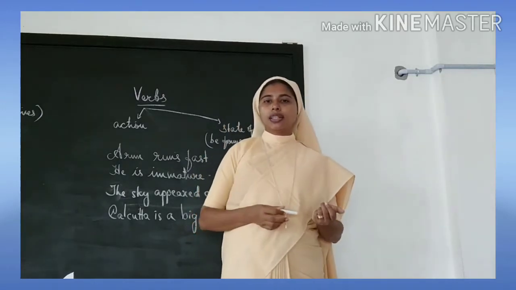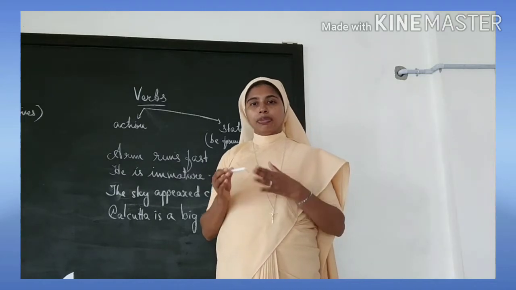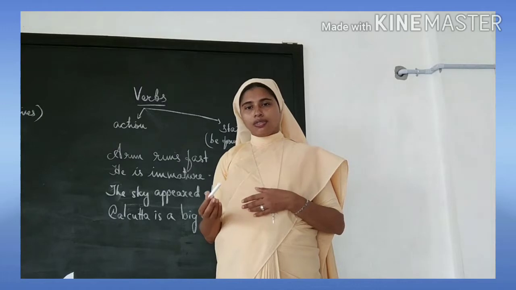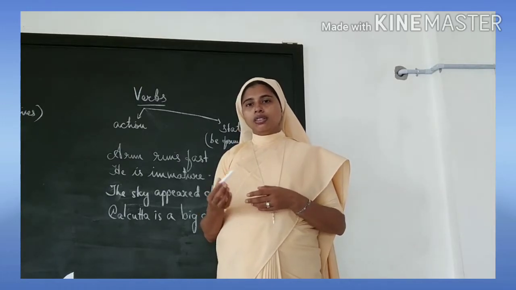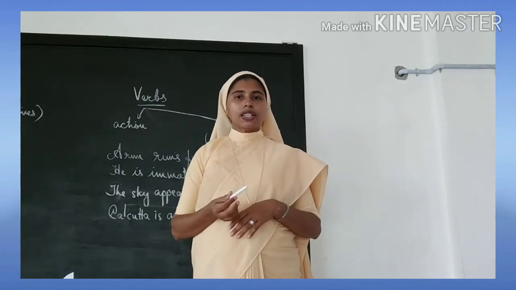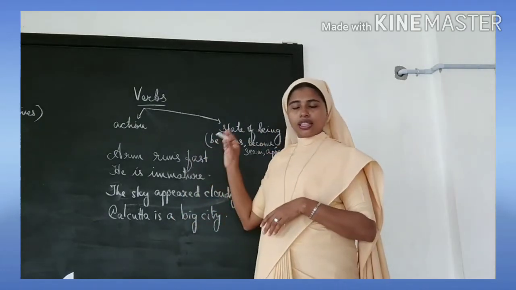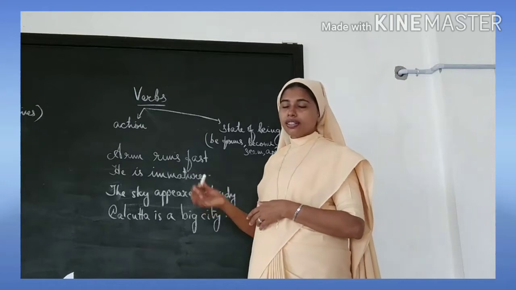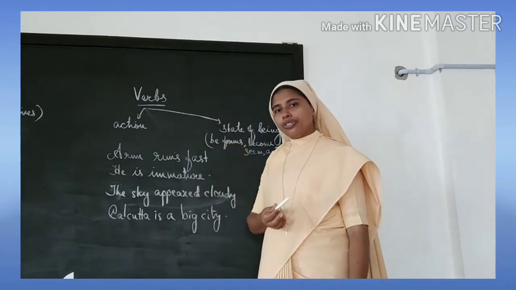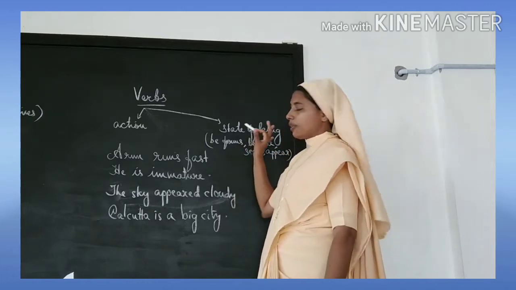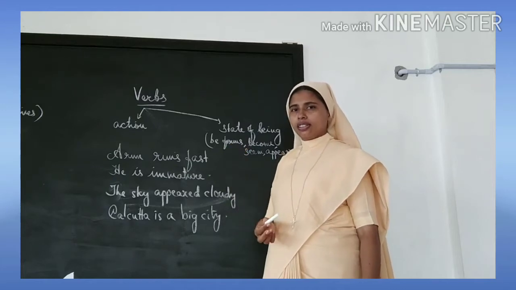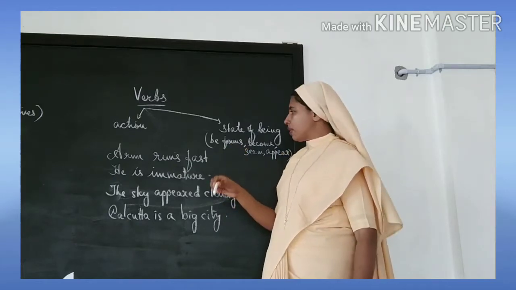Children, do you remember which are the be forms of the sentences? Be forms in a sentence: is, am, are, was, were, be, being, etc. And these be forms will be used as state of being in a sentence. That can also function as verb in certain contexts. It can also function as helping verbs. Sometimes it will be the main verbs that you have already learned in your last class, 6th standard. I think that you remember it.